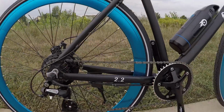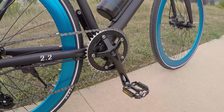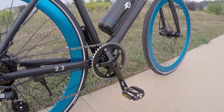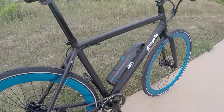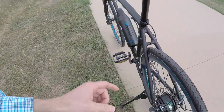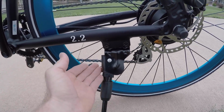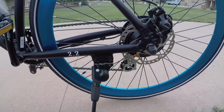He said it's also a reliability thing for the motor, and they just felt like that was enough, especially with a single speed option on this bike. So that was interesting to hear. Also, the crank arms here are 165 millimeters on this bike, but he said they're actually going to be 170. And then, I was complaining about how this kickstand is mounted pretty close, and I'm actually continuing to hit my heel on it when I pedal. And he said they're moving it back, maybe 1 inch.